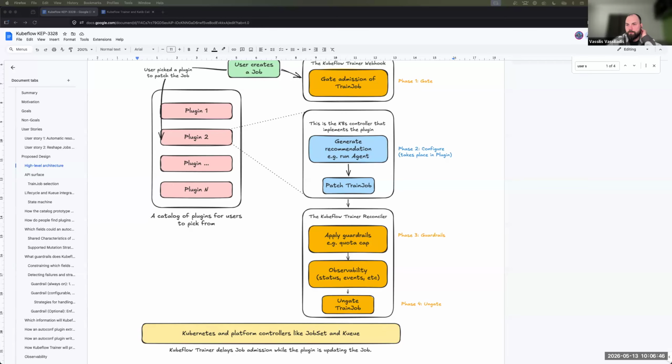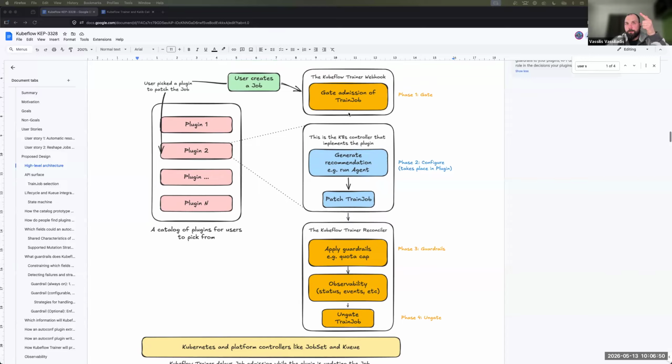I think so. The reason being, there's two gates here. One is the admission gate. The other is that Kubeflow Trainer itself has a way to gate the JobSet objects it's creating. It can just suspend them, right? Now, the integration with Kueue is exactly for the scenario you brought up.